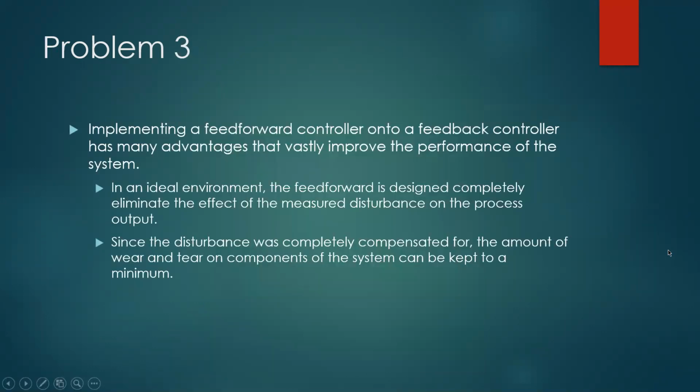So that brings us to our third problem. The question was, why would an engineer choose a combined feedback and feedforward controller? Implementing a feedforward controller onto a feedback controller makes many improvements over the overall design. One of them is that in an ideal environment, the feedforward is already programmed to anticipate a certain disturbance, and therefore it can compensate for the disturbance without there being any effect on the output.